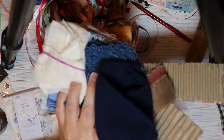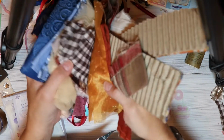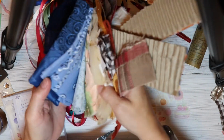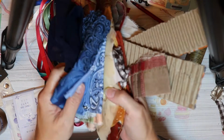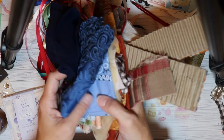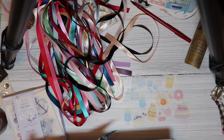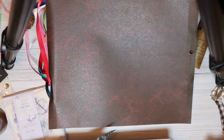I pulled a bunch of fabrics from my cabinet, and I'm trying to lean into some fall inspired stuff. And you see blue, but that's because I have a fall paper pack that has a lot of blues in it. I pull all my things together, and then I end up using some and then not using some. So I wanted to show you some of the papers that I pulled that we might work with today.